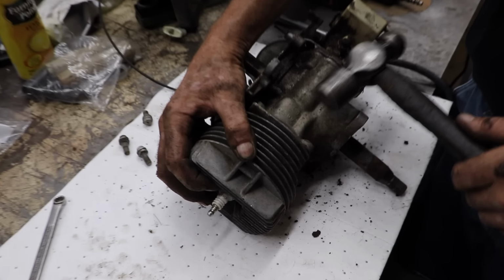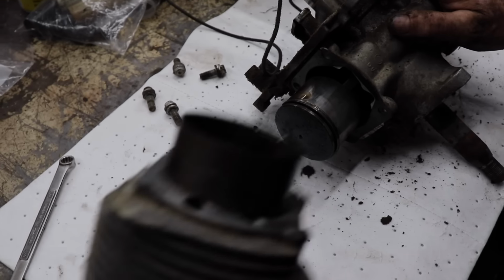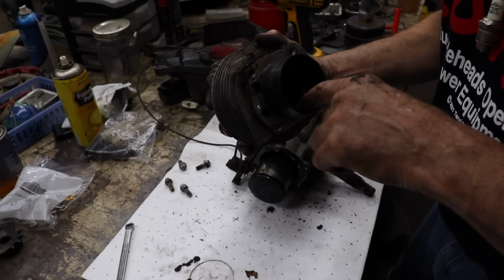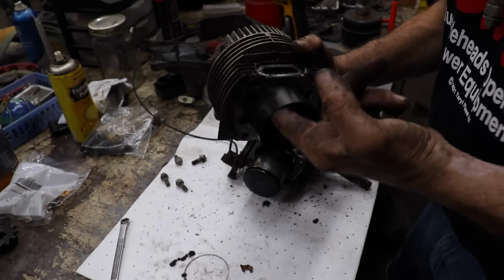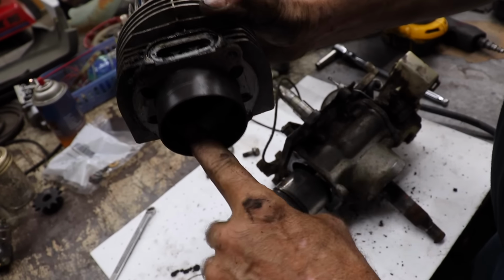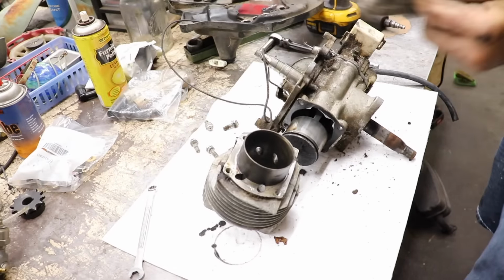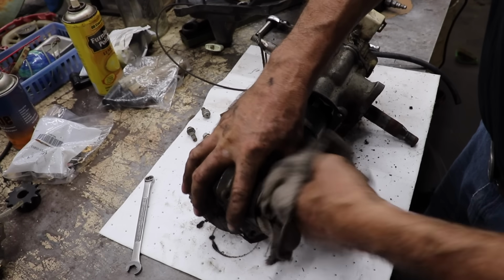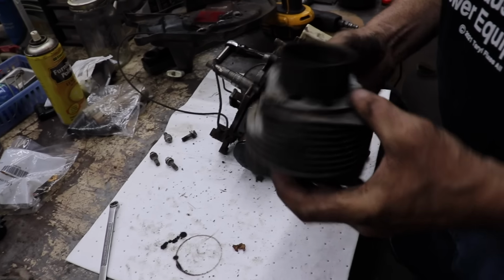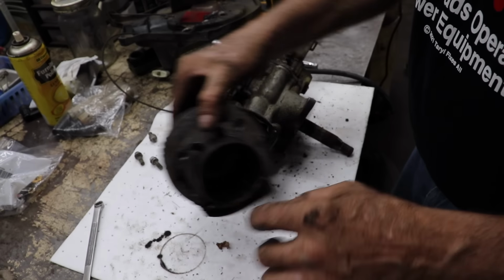All right, give it a little love tap. Break her loose. Let's feel the cylinder. See if we feel any major scratches. Usually, if it ran lean or, you know, they didn't run enough oil in it, your score marks will be on the exhaust side. And then usually if you got a vacuum leak or something, sometimes it'll be on the intake side. There's a little bit of transfer.